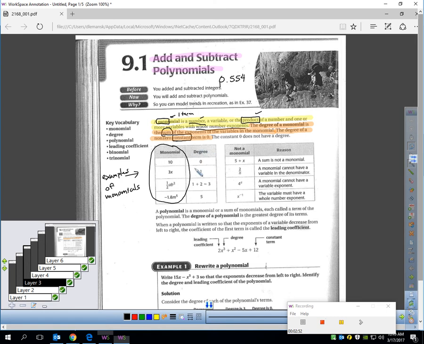Let's look at the degrees of each of these monomials. I think after we look at it, it will make more sense. Now, the number 10 is a monomial and it's 0 degree because of what I'm underlining right here. The degree of a constant is 0. 10 is just a constant. It's a number. So its degree is 0. Okay? 3x. This monomial has a degree of 1. Here's why. The number 3 has a degree of 0, and x would be considered to the first power. Well, 0 and 1 add up to 1. This is a degree of 1.